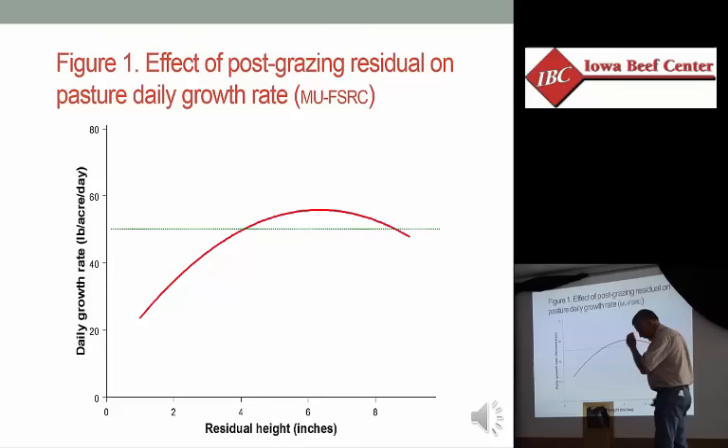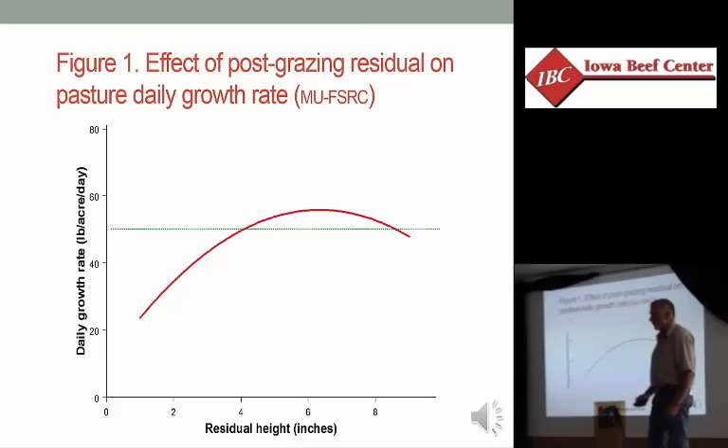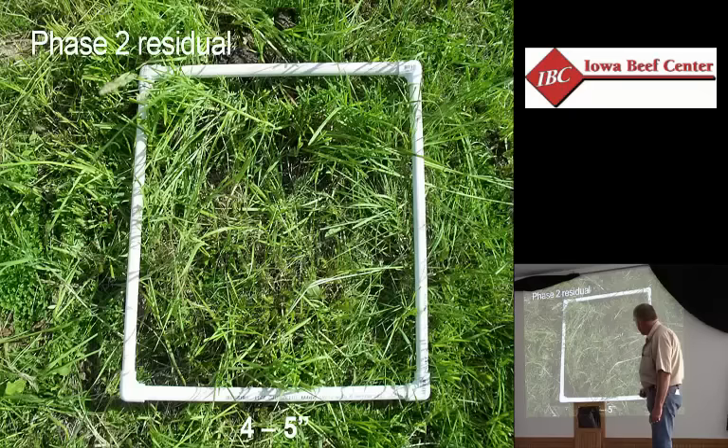This shows how many days it'll take us to grow one ton more of feed in that pasture. You'll notice that if we leave four inches — and really anything up to about eight inches — it regrows pretty well. It grows a little faster at six inches, but really anything in that four to eight inch residual range grows back about the same. But when we bite it shorter than four inches, each additional bite we take off really slows the recovery rate. This is the pasture we were working with, real similar to southern Iowa pastures.